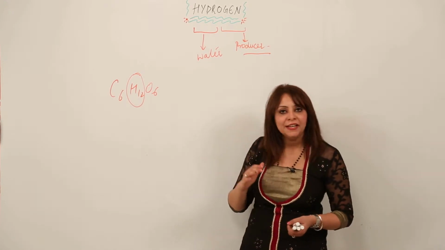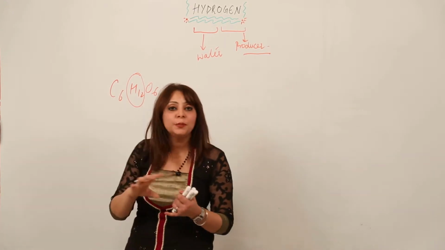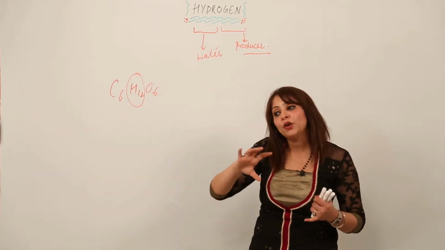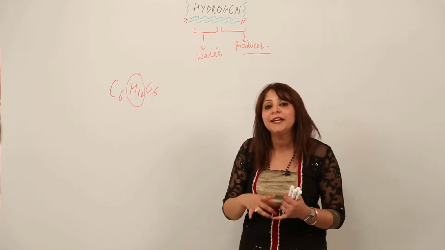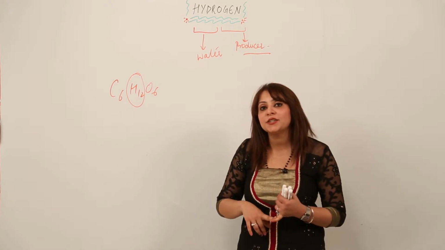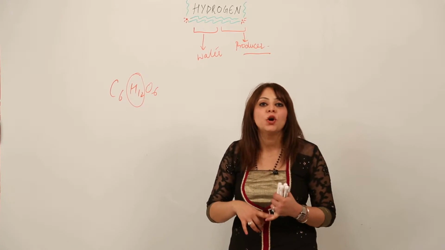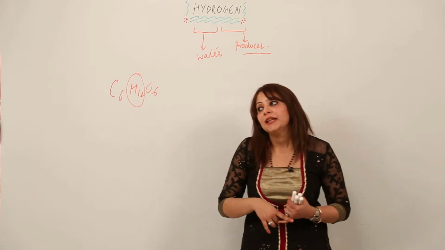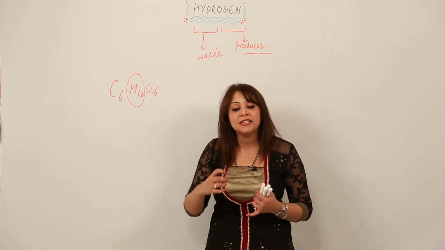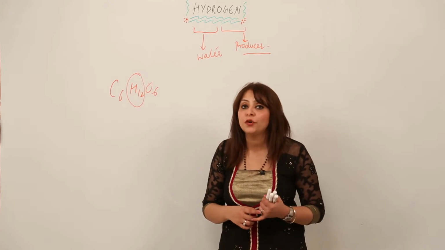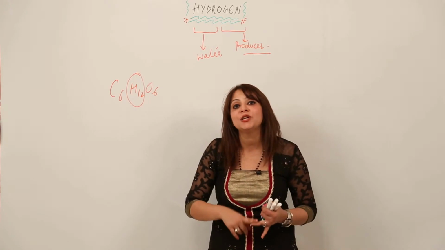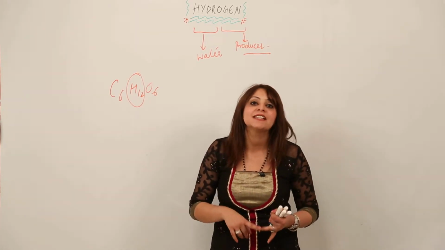I think it's clear. I'm just repeating the points for you so that you can easily recall them. What was the initial name of hydrogen? You know that it is an inflammable gas, right? And who was the first who studied the elementary state of hydrogen? Yes, you are right, it is Robert Boyle. And who synthesized this gas in the lab and proved that it is an inflammable gas because it burns in air to form water? You're right, it is Henry Cavendish. And the third, who gave the term hydrogen? Who gave this name? Yes, it is Lavoisier, right?